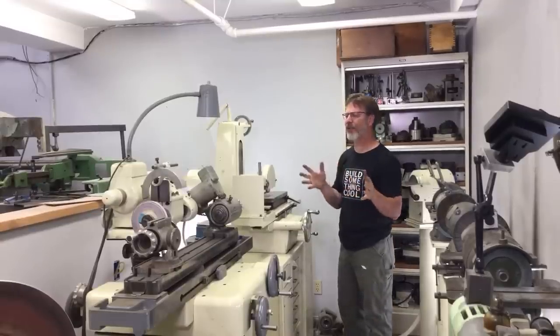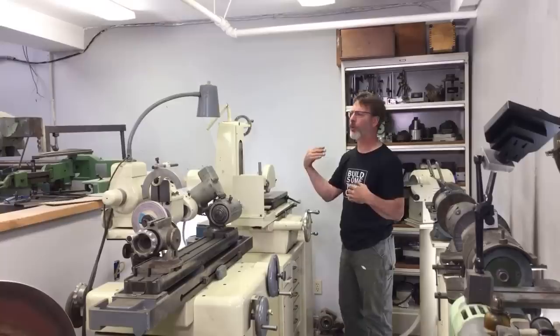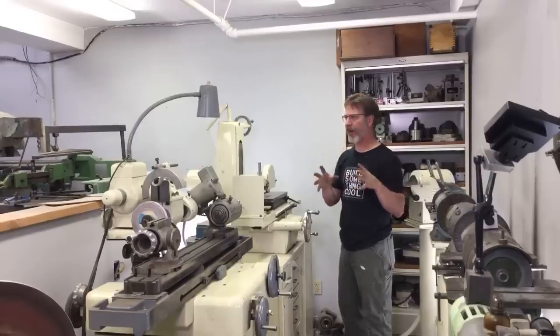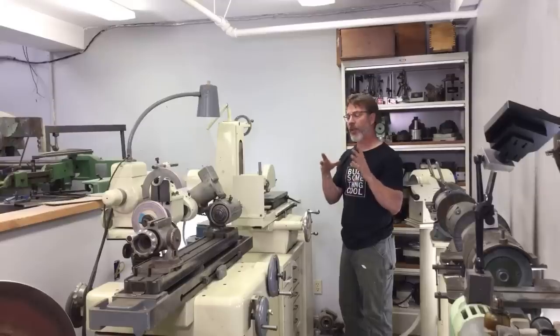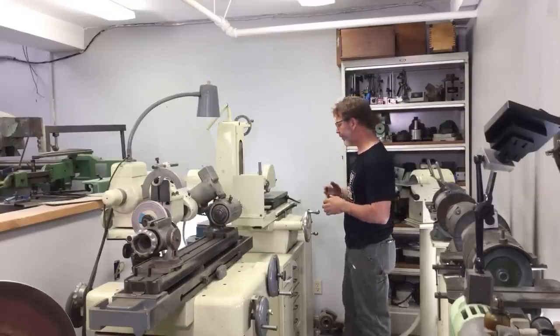I would say the most versatile machine is the milling machine. I can do a lot of different stuff on that. I can even do some lathe turning on that. And if you guys aren't following Solid Rock Machine, you should check them out. He did several videos on doing turning on his milling machine and doing multiple parts. So you might want to check that out.